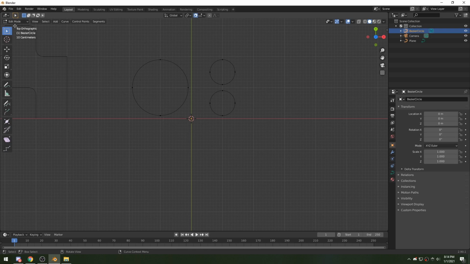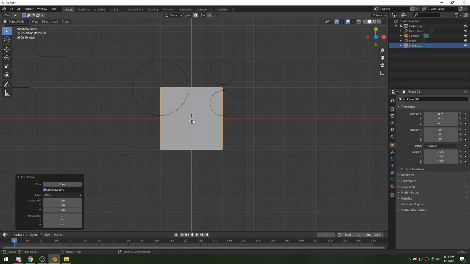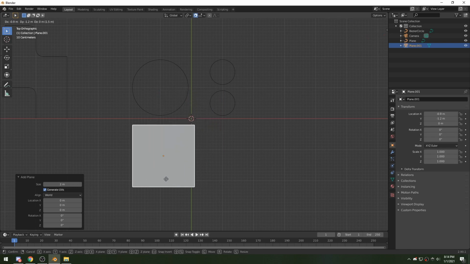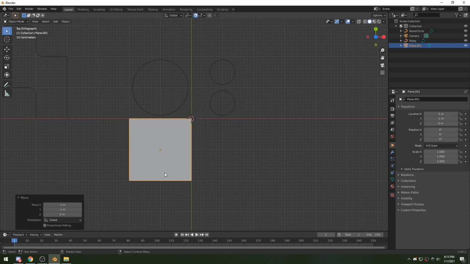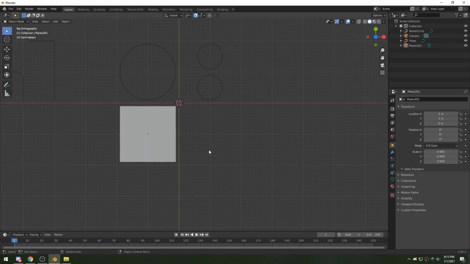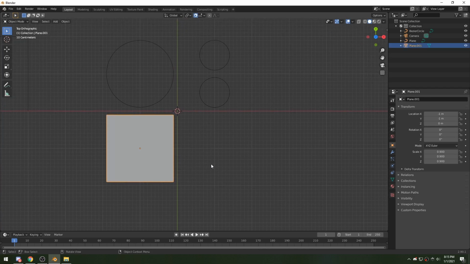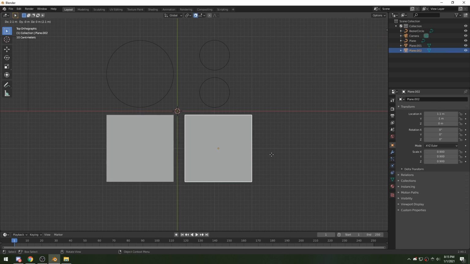So what we can do is we can just go edit mode and go back to object mode and get ourselves a plane like this. And we can press G on our plane to move it around and just move it right over here like that. And then I want to scale it down by 1 again. You can scale these to whatever you want basically, but I'm just doing this for tutorial's sake. So I'll scale them down by 1, and I'll duplicate it, move it over.